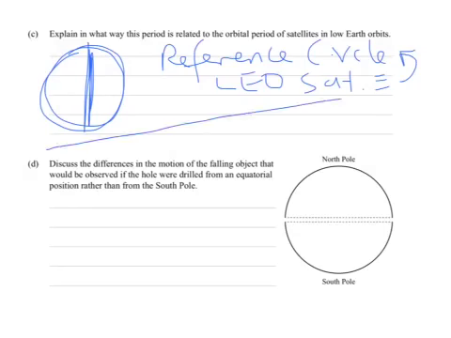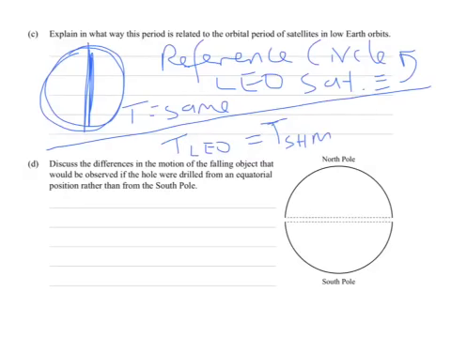So you could also say the period is the same for the low Earth orbit and for the simple harmonic motion. You could prove that if you wanted by doing some calculations, because you have enough information to calculate the period of the low Earth orbit, and you would find that it comes to the same as the period in the previous question for the simple harmonic motion. So you could actually calculate it as well. Last part, D.